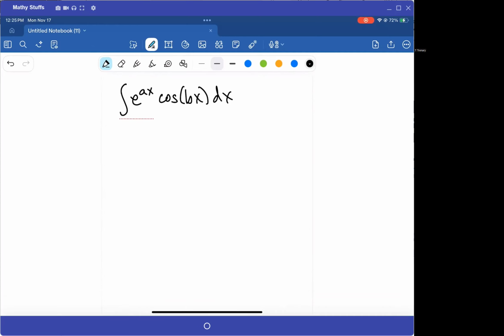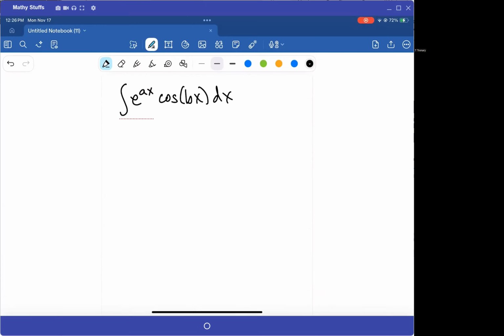So if I have e to the ax cosine of bx, and I want to integrate this, I'm going to try to use parts, but what you'll notice here is that there's no part that will become simpler when I differentiate it. That's okay. We're going to play a little bit of a trick here, which is cool, and I want you to see that. But realize we could never use parts alone without a special technique to get this thing into any nice shape.